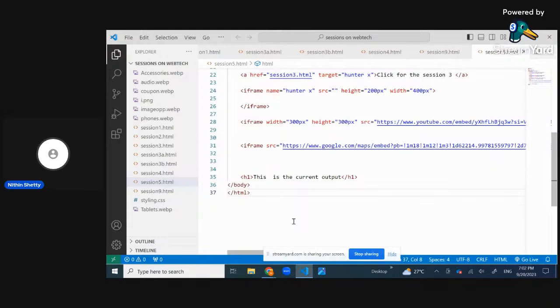All right, so where did we stop? We had stopped at session 5.